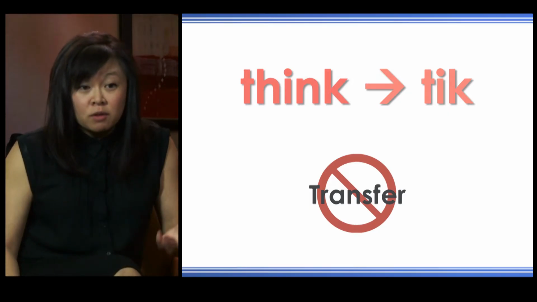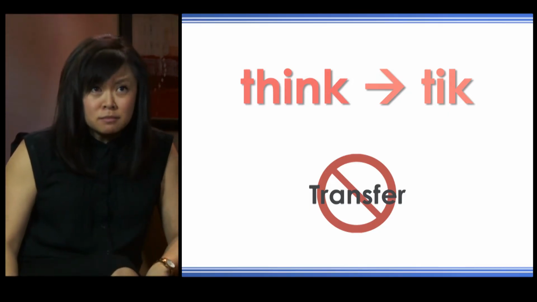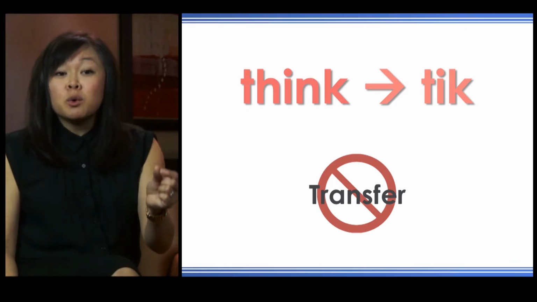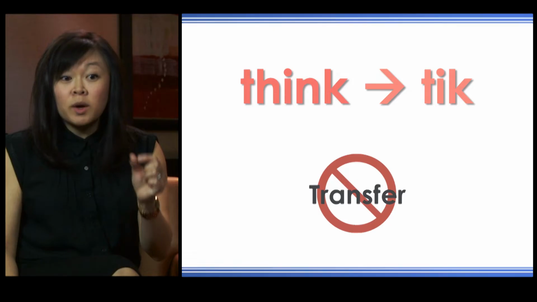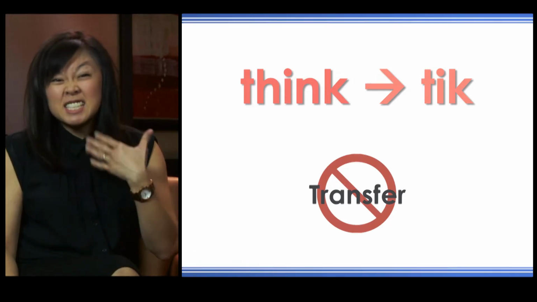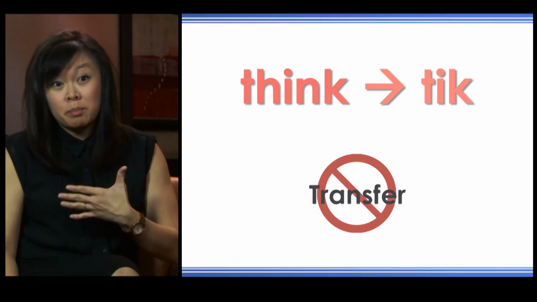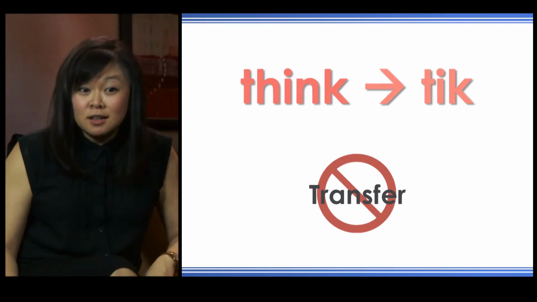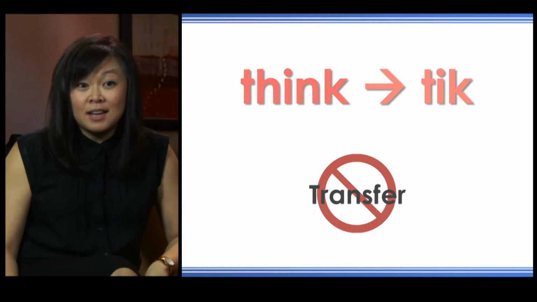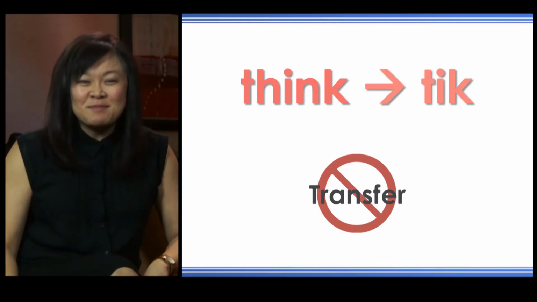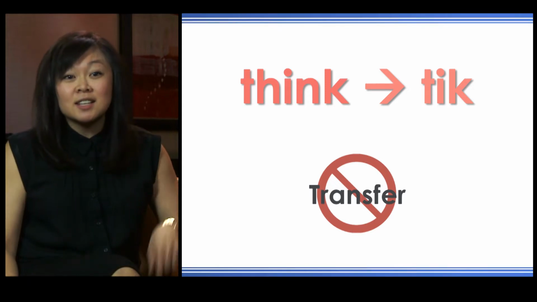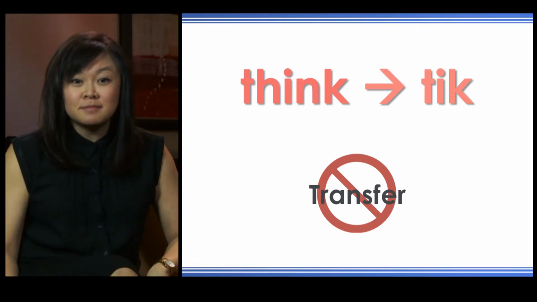So in this example, for the word think, I think I'm an awesome SLP. And if you are a native Vietnamese speaker, what you're going to do is go, that doesn't exist in my speech sound repertoire, so I'm going to go T instead. And then consonant clusters do not exist in Vietnamese either, so the NK isn't going to be there, so I might just go K. So instead of saying think, I'll say tink.